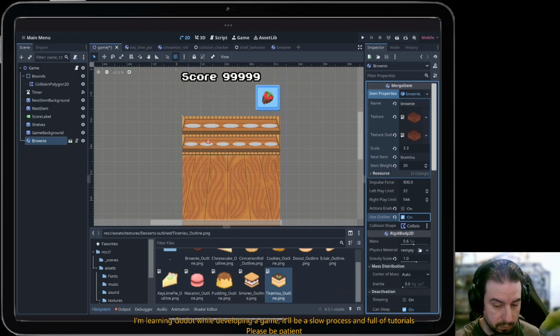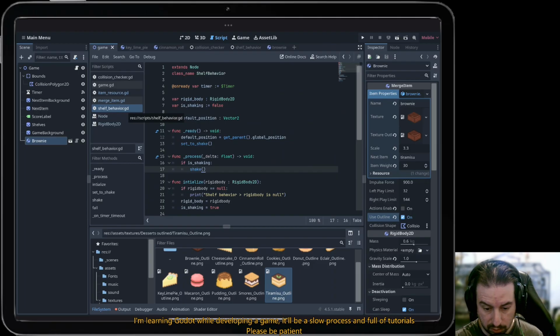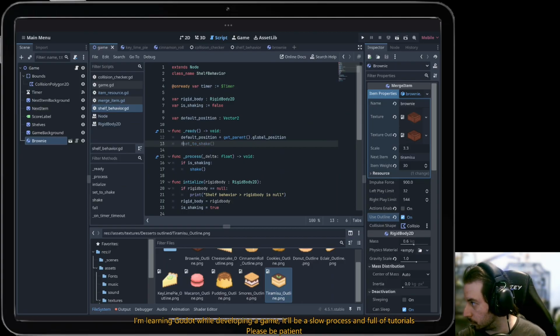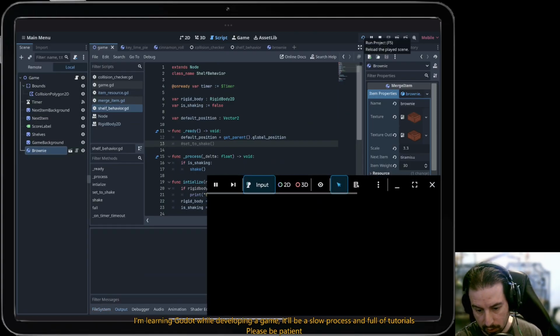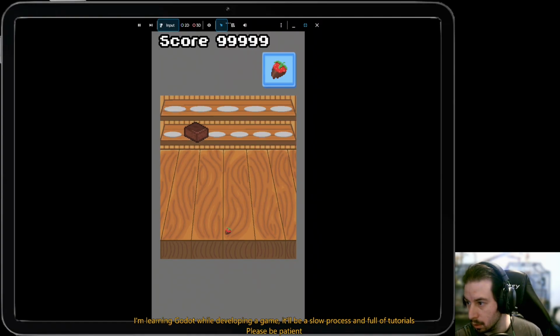Let's remove the part where we apply the shaking. So I will comment this. Okay, so that's commented. It shouldn't fall now, and we should see. Okay, it's vibrating, but as you can see, well, maybe it's not the best example.